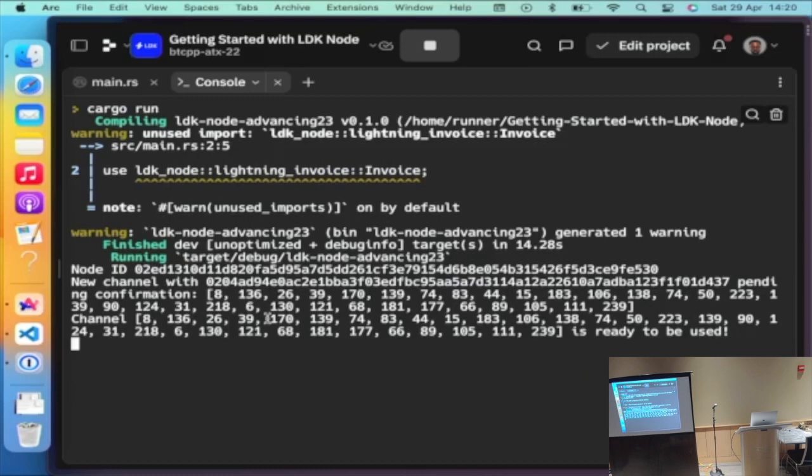Also, another thing I noticed was because I had stopped it at one point and restarted it, I had to comment out all the stuff, because it was trying to open the same channel again. It depends if you have the funds, then it's okay. What I did is I got a million sats from the faucet, used them out of the 500k channel, and then had to pay fees. So I'm not unable to have more channels.